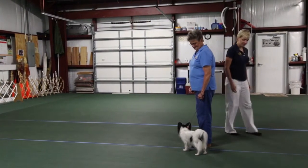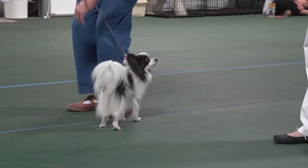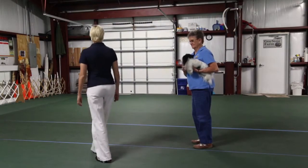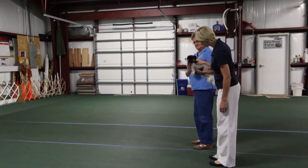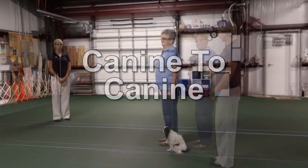Reaction to a person moving unsteadily. You may be asked to walk near a person using crutches or a walker, or someone who simply walks unsteadily. The purpose of this exercise is to determine if the dog can handle unusual equipment or someone moving unpredictably. If you have a small dog, this exercise takes place while you are holding your dog in your arms, in addition to while it is walking beside you on a leash.